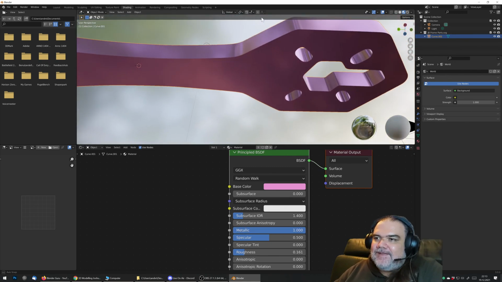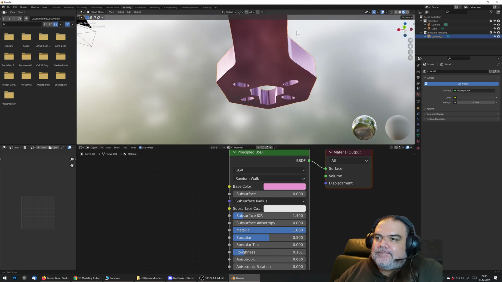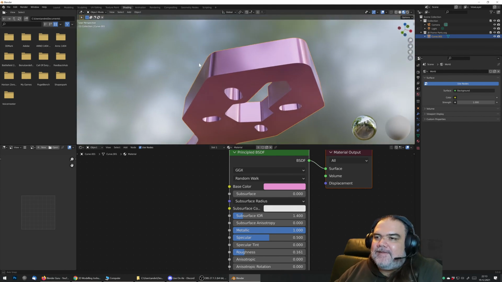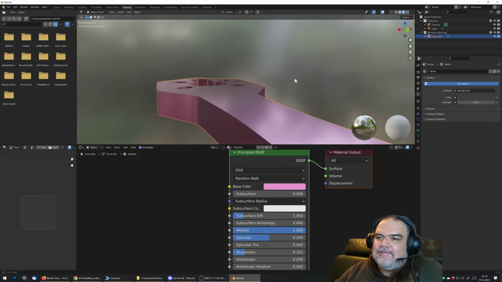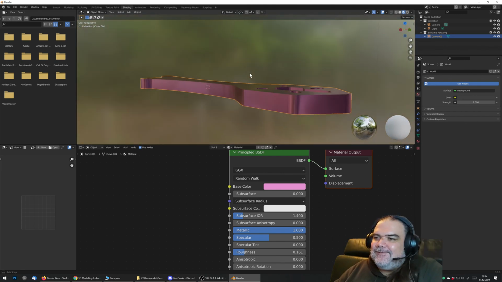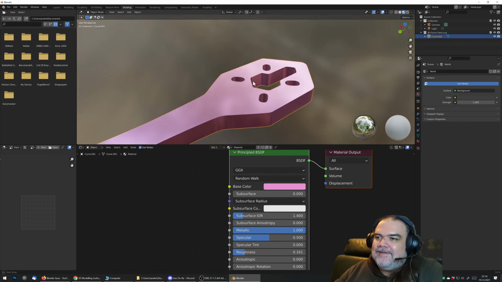We can also make it more or less metallic. Metallic objects have a certain way that light is reflected. It has to do with whether light is bouncing off the surface of the object or actually penetrates into the surface of the object. But I'm not gonna go too deep into why, dielectrics and stuff like that, how that works. Just for the sake of it, if it needs to be more metallic, then just select metallic here.